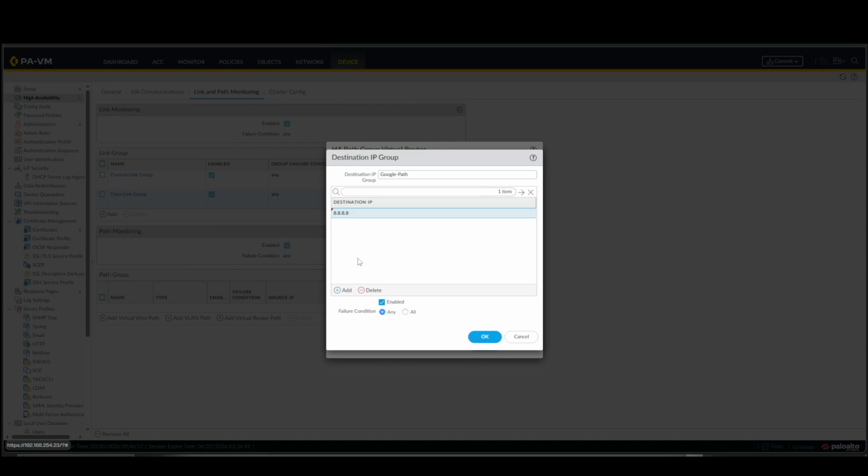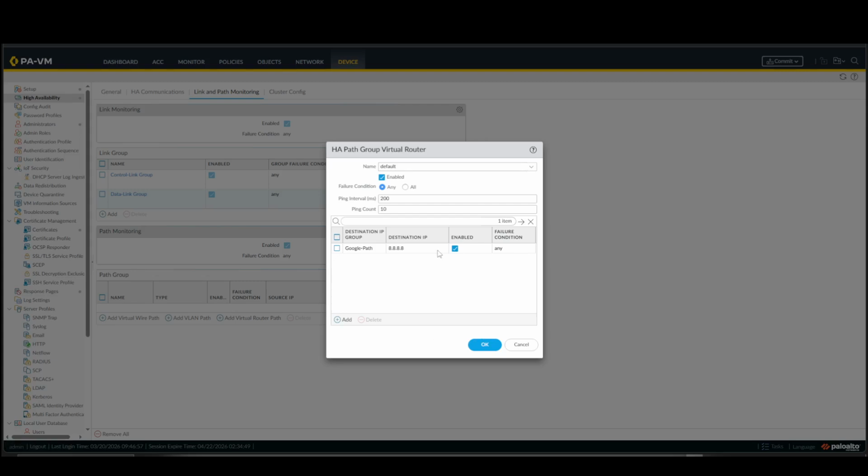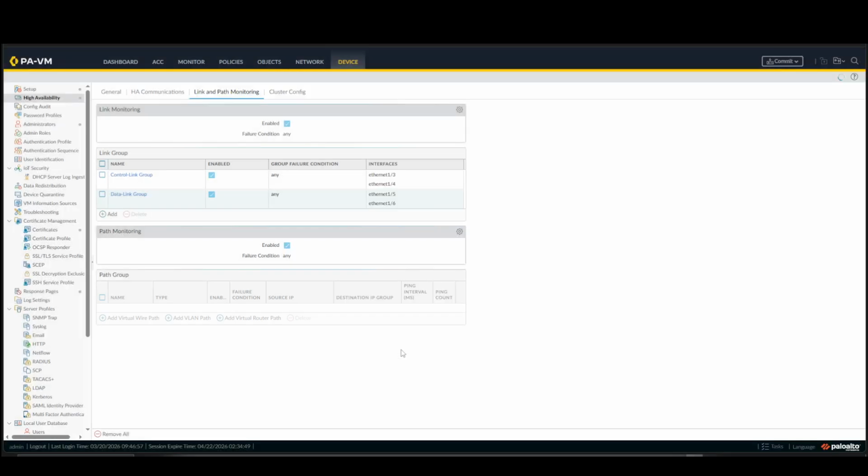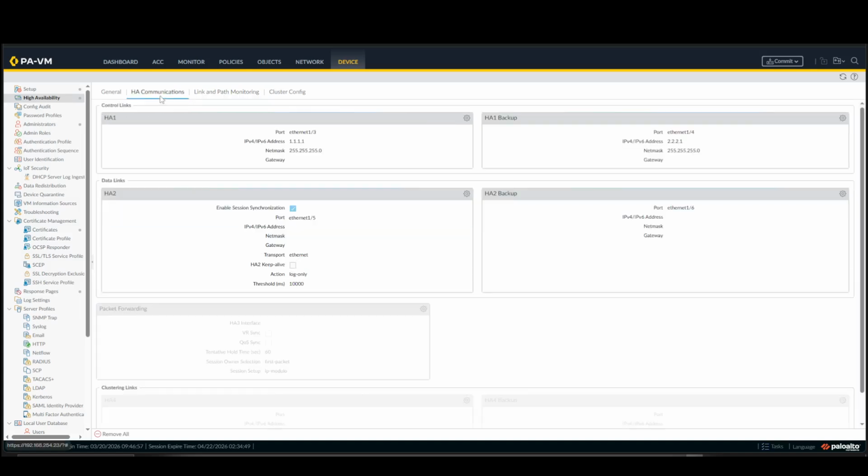If I added multiples here, if any of those paths were down, it would notify me, or all would have to be down for it to notify me. So that's our path monitor group. We don't have to configure that, but I just like to. And go back. We'll double check some of our settings.